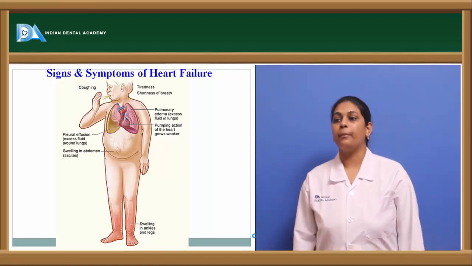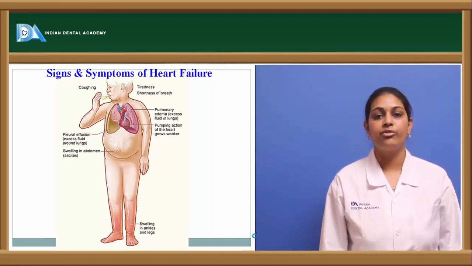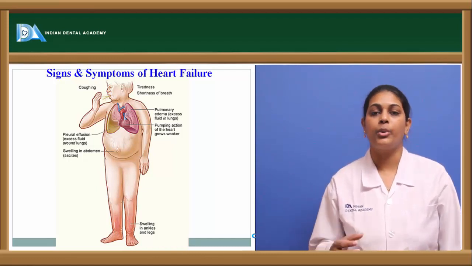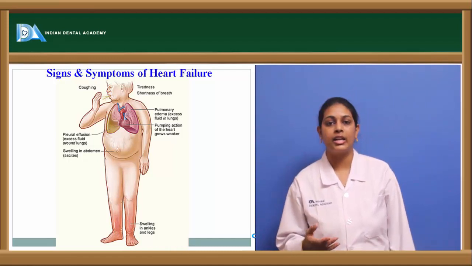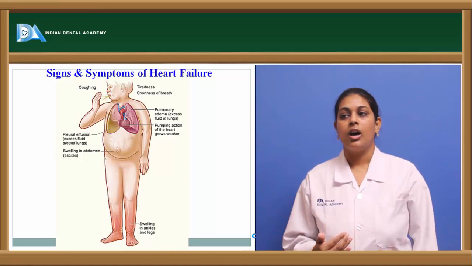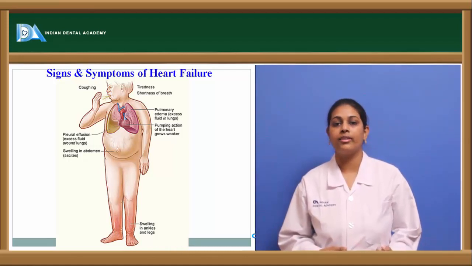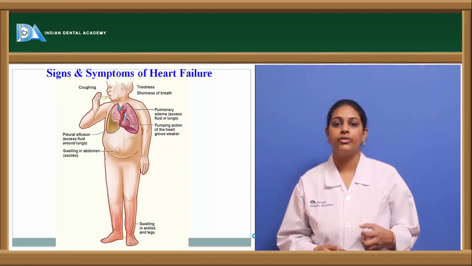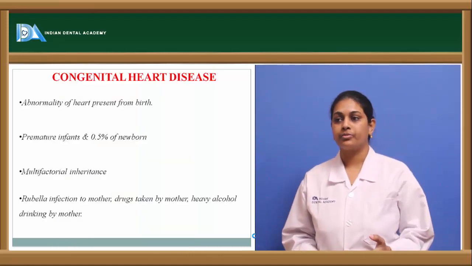Next is that the pumping action of the heart grows weaker. Since there's an increase in fluid accumulation as part of the compensatory mechanism for the right or left-sided ventricular failure, this can result in excess accumulation, that is, congestion, and this condition in turn weakens the pumping action of the heart. That is, it causes more stress on the myocardium and results in weakening of the myocardium. So these are certain signs and symptoms of heart failure.